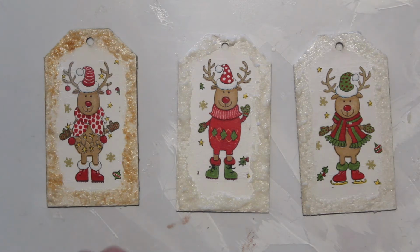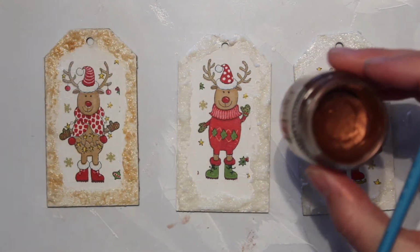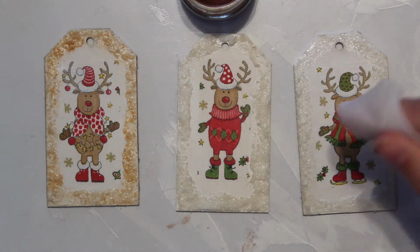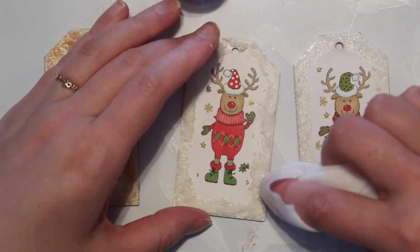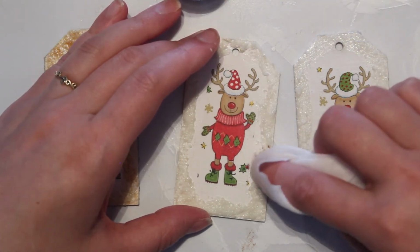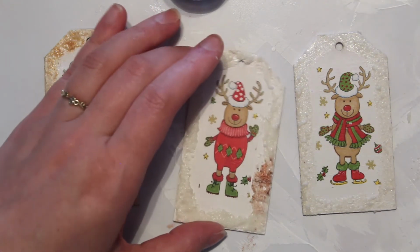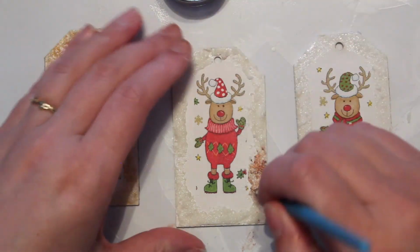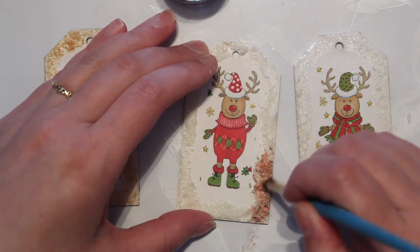And then let's try, should we try the putty one? The one I did with the putty before, I used a baby wipe. I just wrapped a baby wipe around my finger and smeared it on there. I don't know if that's gonna do what we want with the texture. Well, kind of pat it on. It's gonna rip the baby wipe up though. Let's try with the paintbrush. Oh yeah, we'll just use a paintbrush.